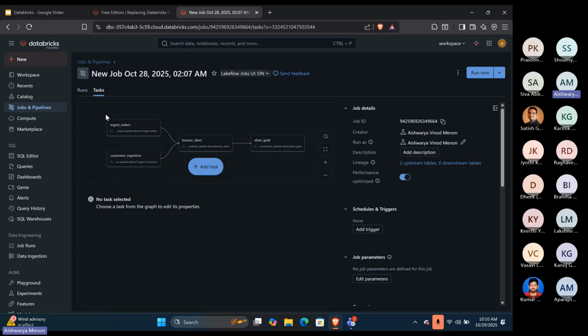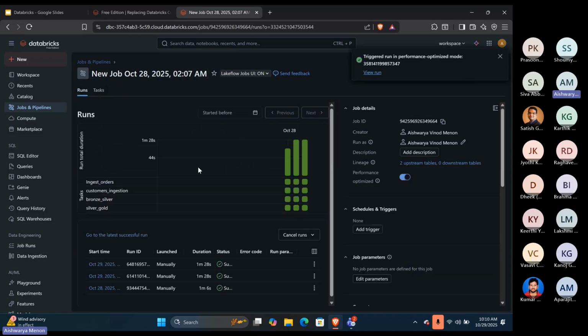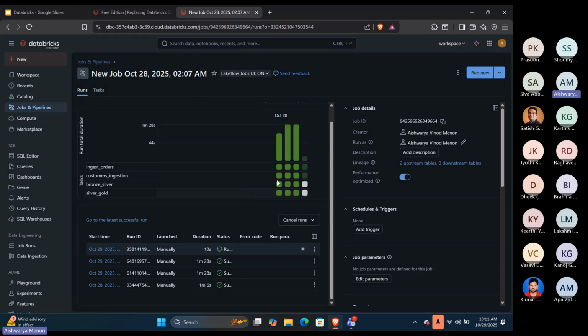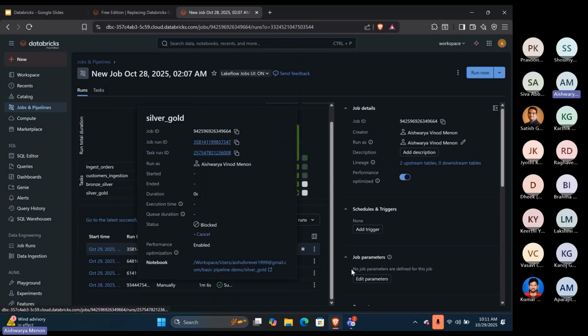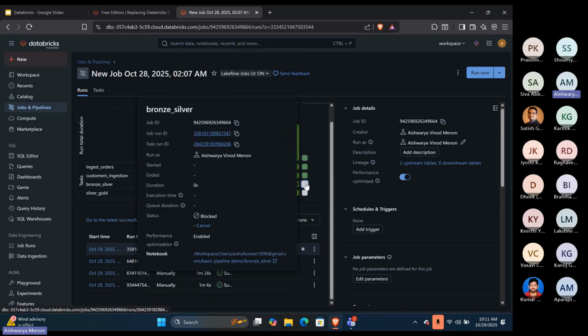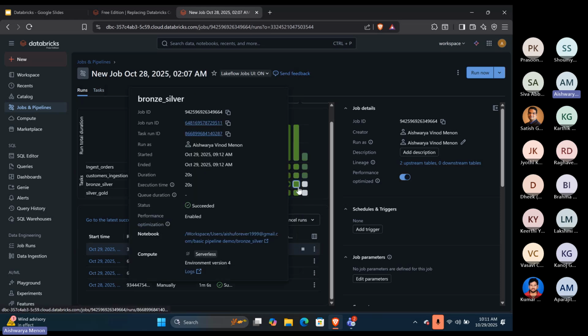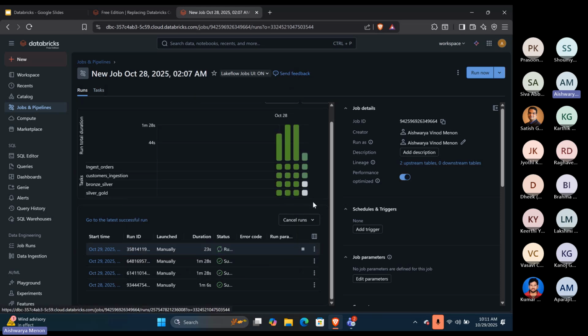Now, I could just run this pipeline, and I could monitor the run over here. It gives you a basic view of how long it took and whether it's running successfully. If it is showing like this, it's running right now. The white means that it has not started yet, and the dark green would mean that it has succeeded.